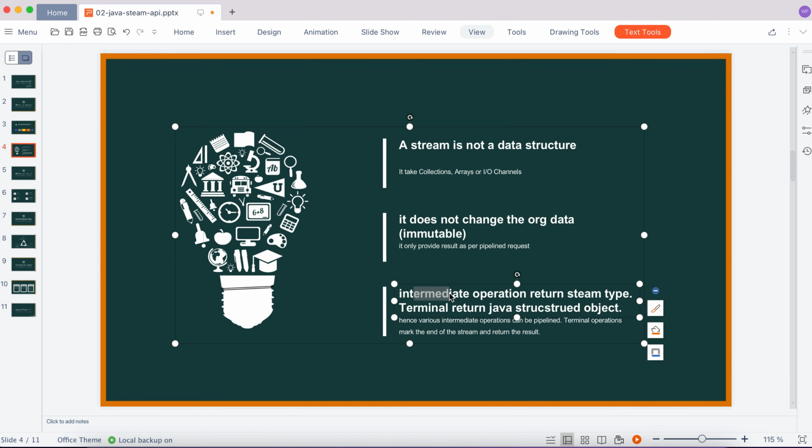The stream has two types of operation. One is intermediate, one is terminal. You see the name, we can know. Intermediate means before we collect, before we take out the result from the stream, all the operations we call intermediate operations. So an intermediate operation also returns a stream.